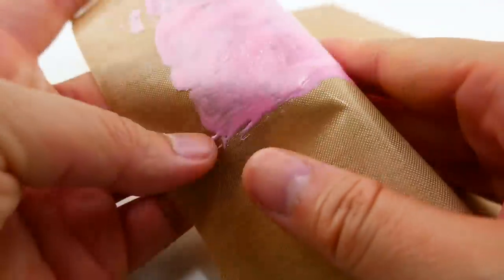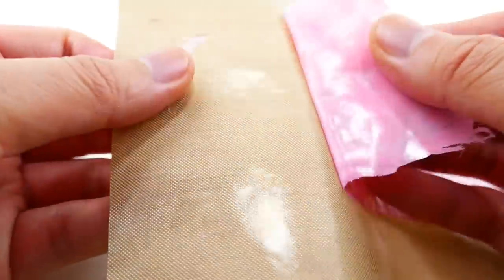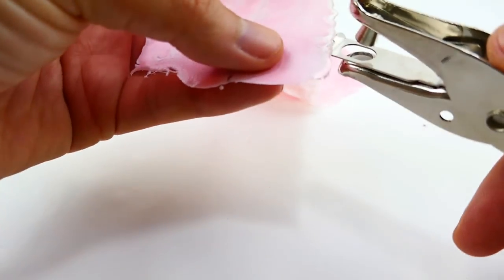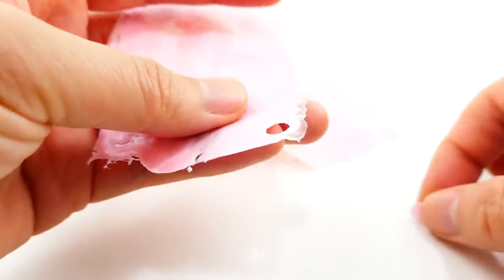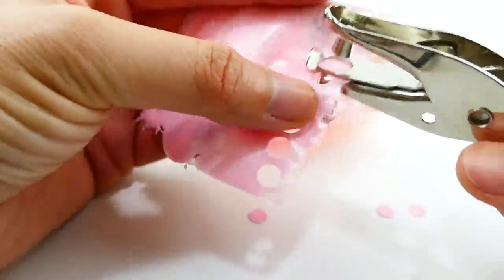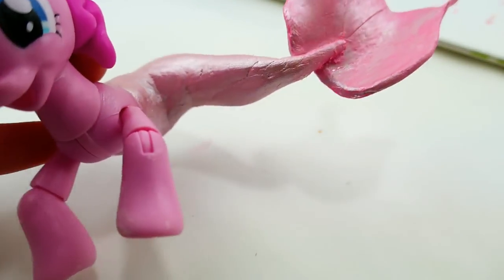We are done baking! Here is the sheet — it's actually pretty cool and look, it's flexible. We're just going to peel this off and taking our hole puncher we're just going to punch out a whole bunch of scales. As you can see, these are very thin — that's exactly what we want — and we're going to punch out a whole bunch of them.